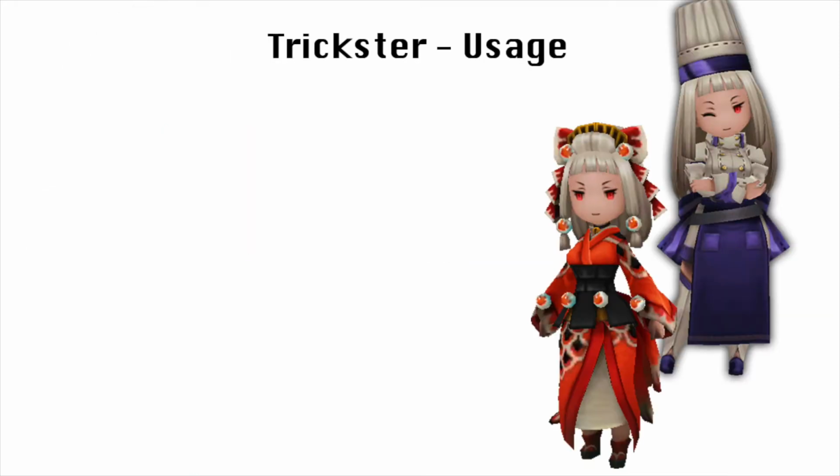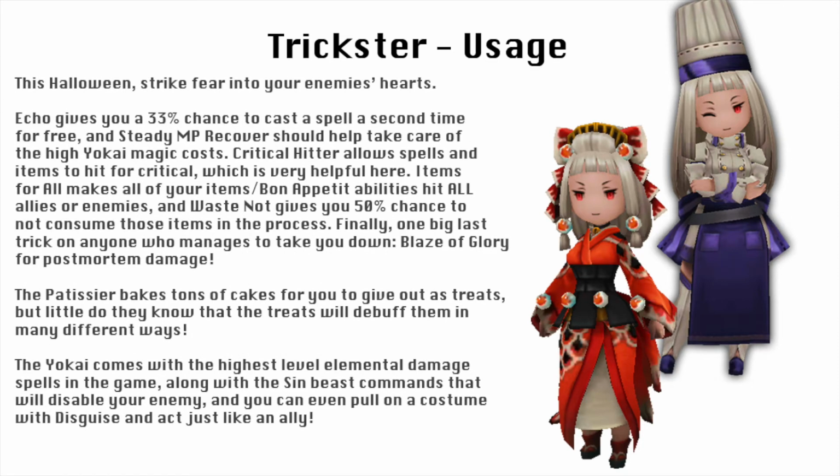So, for this Trickster build, you'll be messing with your opponents constantly through magic commands and abilities. Devilish, ain't it? So first up, let's just talk about abilities. Echo, as a passive, means that you get a 33% chance to cast a spell for a second time for free, which is pretty awesome. Steady MP Recover gives you MP back at the end of turn, so you can keep pumping out those spells.